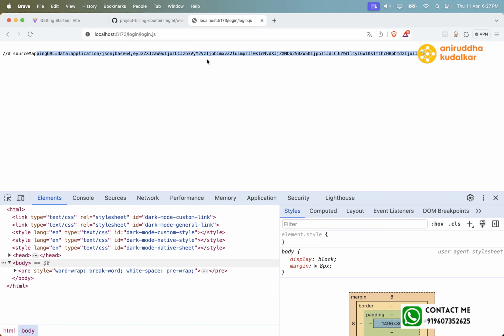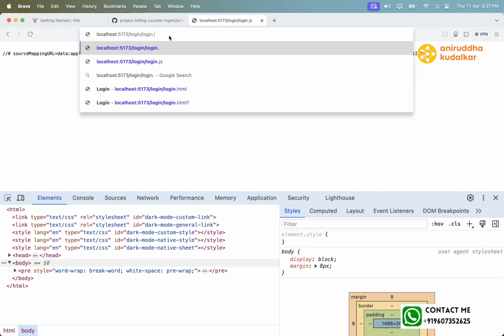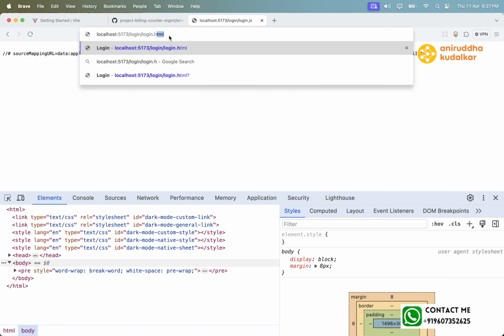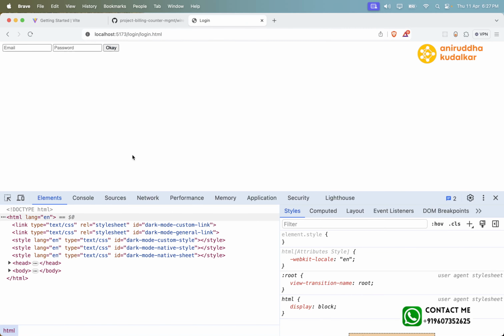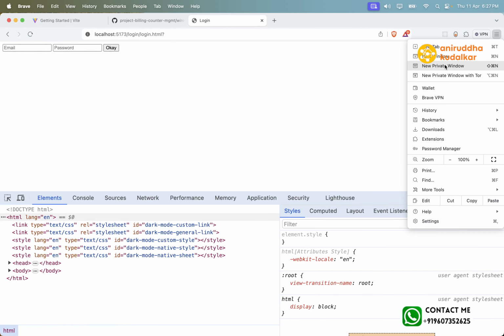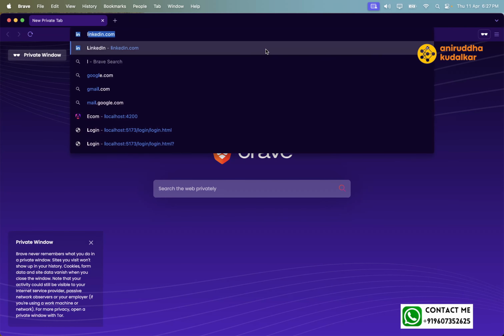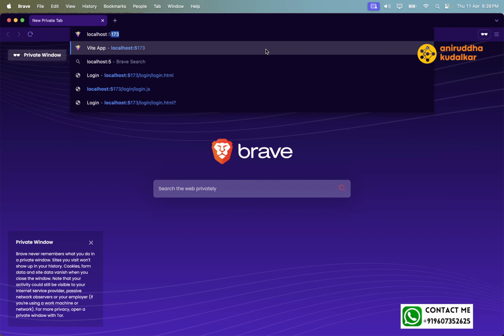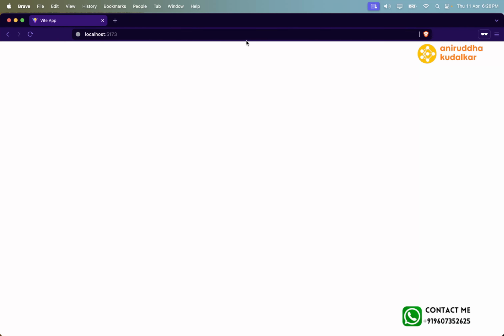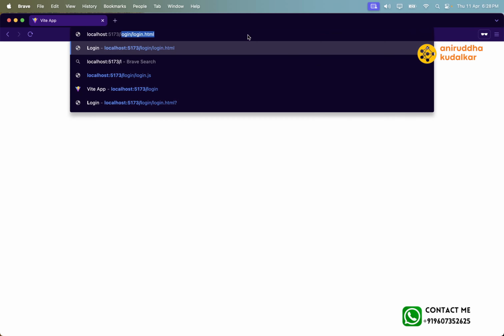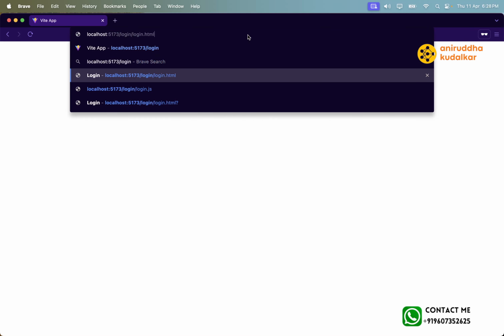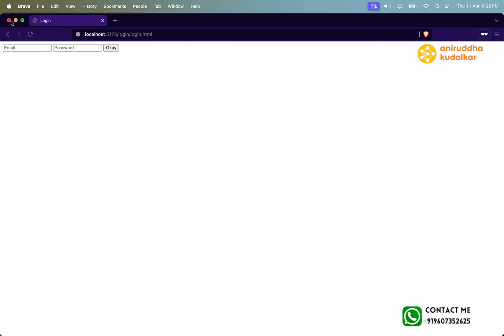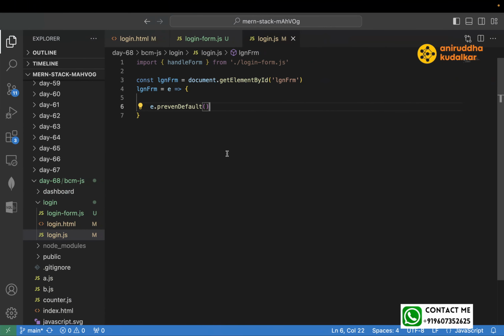But this is the same file, trust me. We'll talk about this. So login.html. My question is, okay, let's open it in a private window, localhost 5173 slash login.html. No, still it is rendering the same.